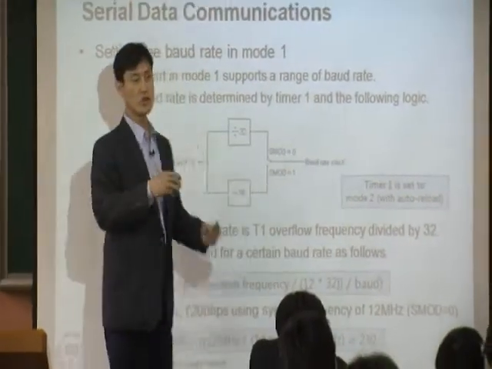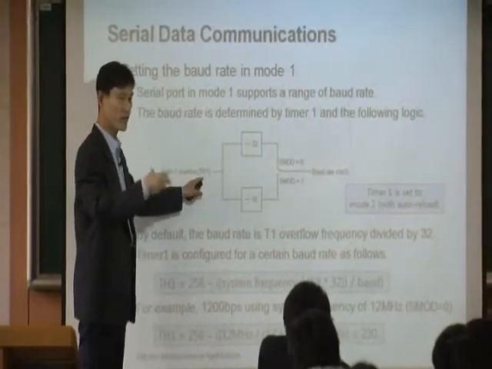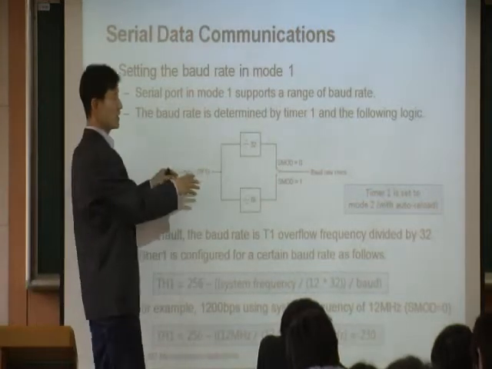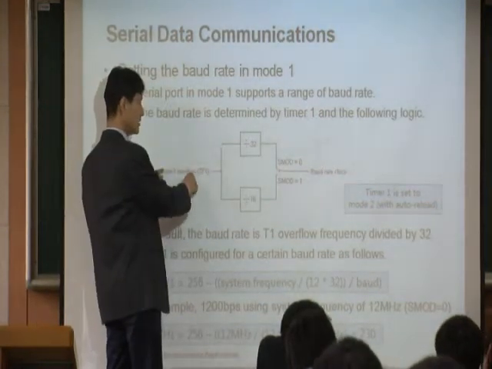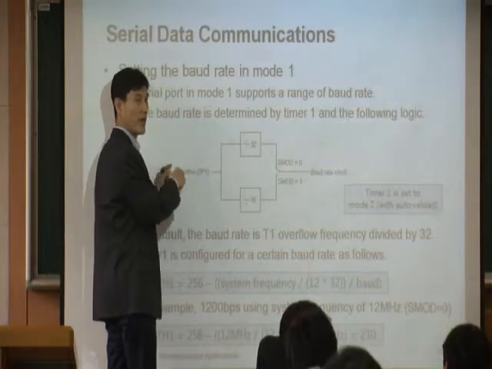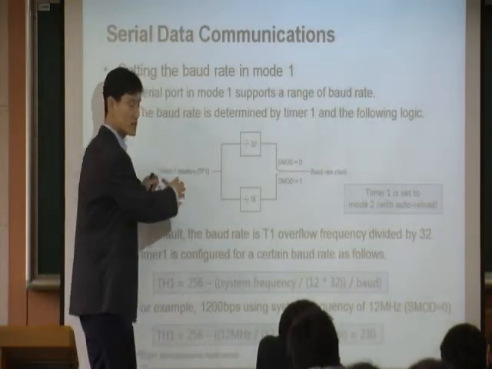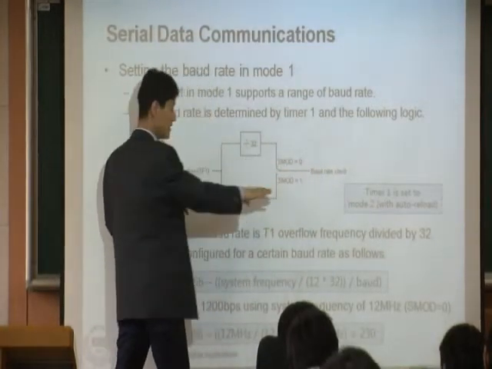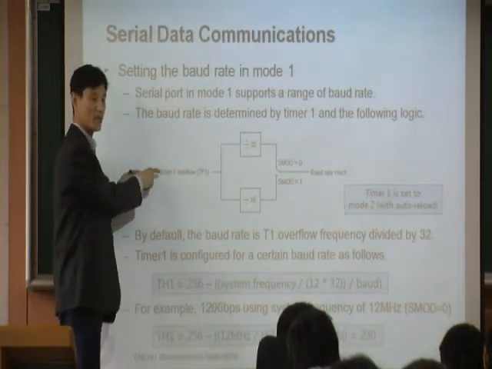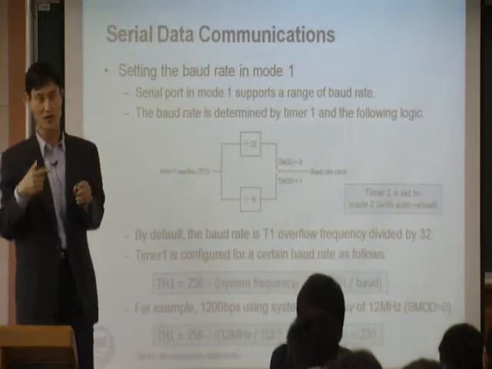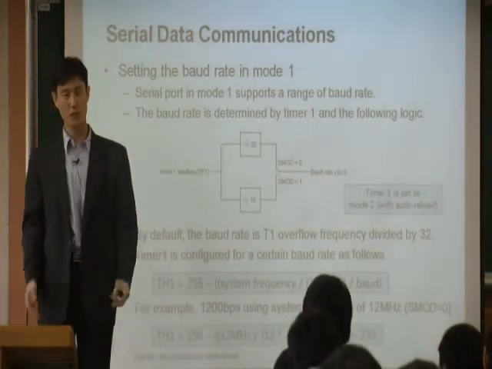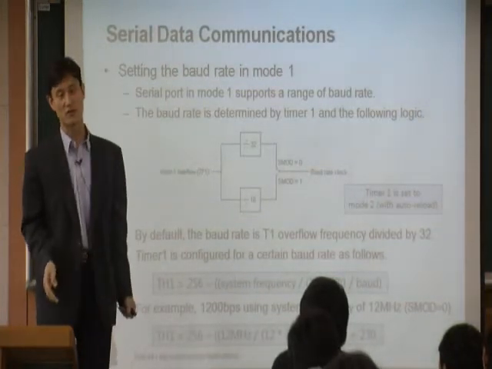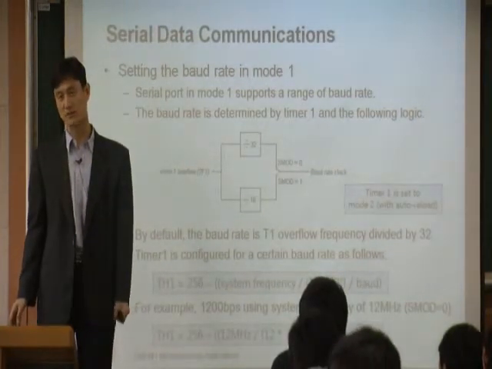You want to have an overflow every 25 microsecond. So how can you do it? Once you figure out that I need a timer overflow every 25 microsecond, now it's all the timer thing. Forget all this. Now let's focus on the timer only. Let's try to remember what we learned in the timers. How can you make a timer overflow in every 25 microsecond? How can you do it?